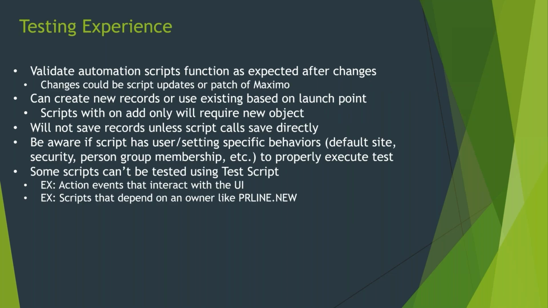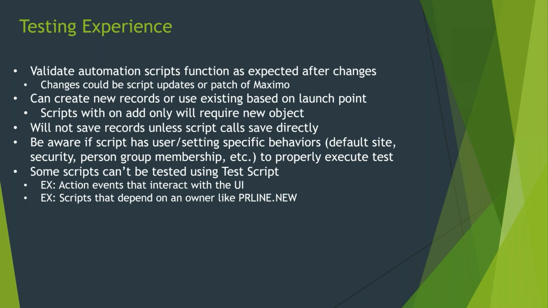Another thing that we added, and this is available in 7613 as well for those that are on 7613, is that we really wanted to provide a way for customers to test automation scripts. These are important pieces of your code, and it's not something that you had a great way to test before. You'd have to find a record that matches that criteria, execute the changes, etc. And so now there's a test script option in the automation script application.